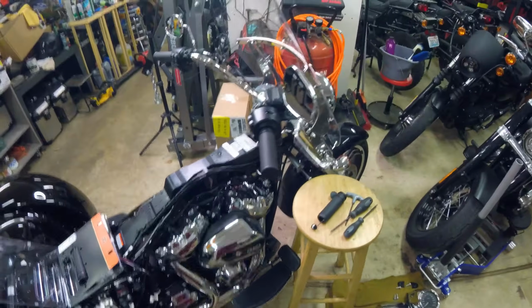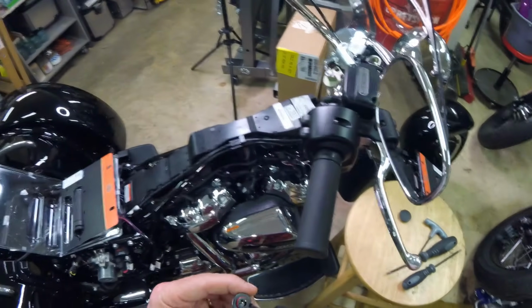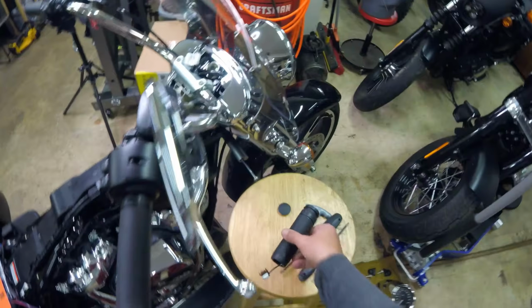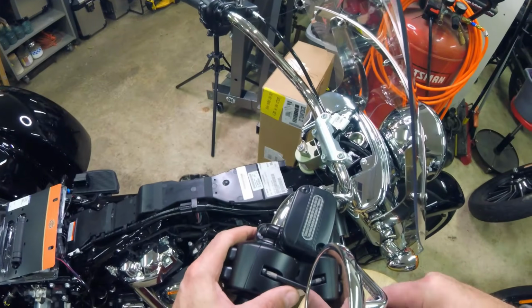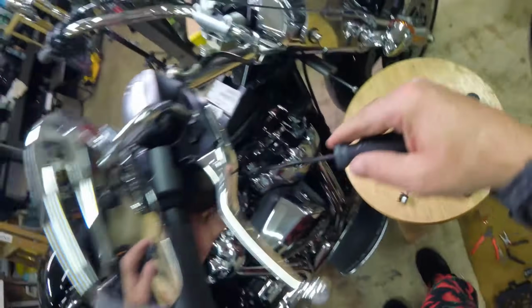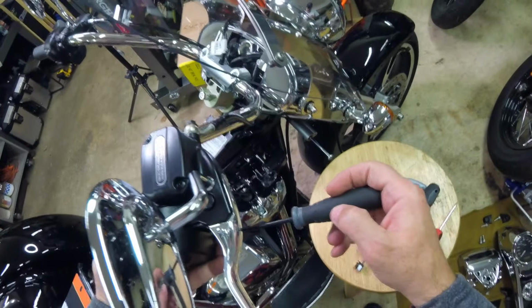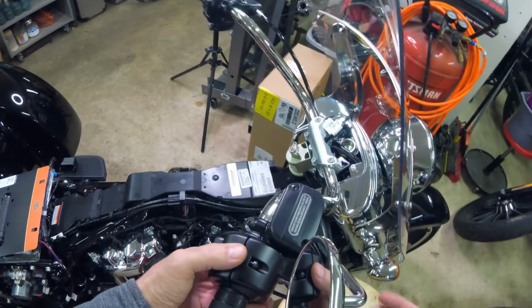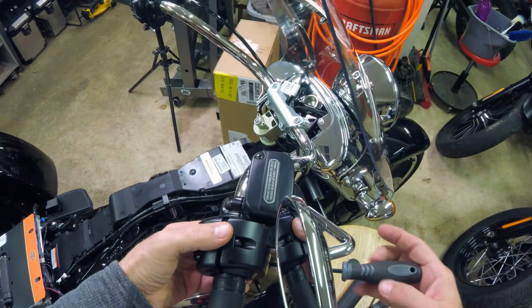Okay, first step is, because there's no wiring on the throttle side other than plugging the grip in to the end here, you're going to need a T25, a T27, and a 9/64 Allen. T25's going to take the switch housings loose. You don't have to worry about losing the screws on these things because they're kind of threaded in. You'd have to thread them out of the back half here. I'll show you in a second what I mean.